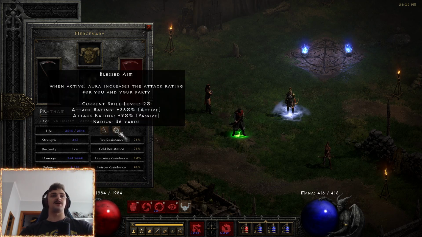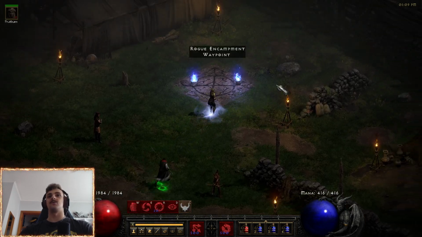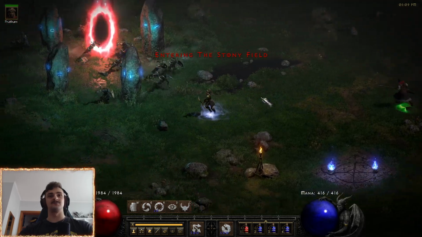For the Mercenary, I have a Blessed Aim Mercenary with an Andariel's, Fortitude, and Infinity. That works pretty well for me. I don't really care about using Might too much. I'm going to hop over to Stony Field. I'm going to get that leg and do some cows, boys.